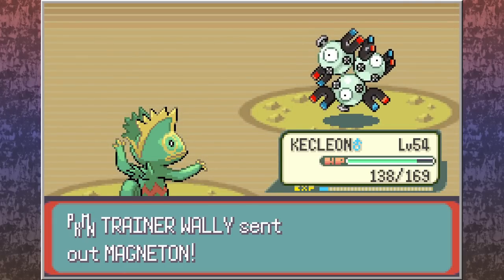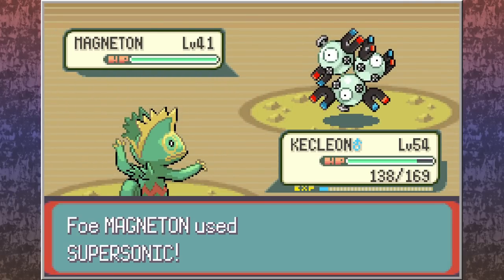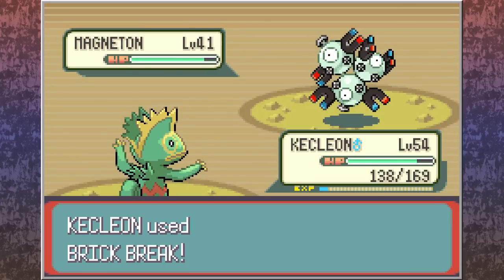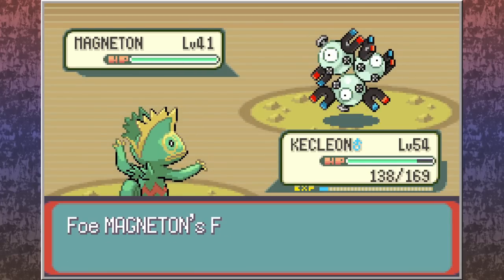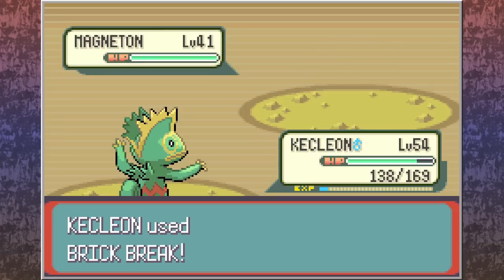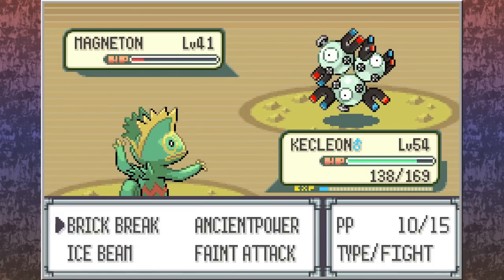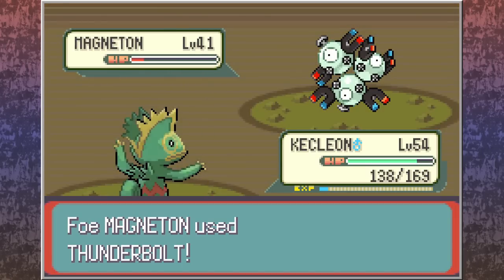Magneton comes out, and I'm still super healthy and not all that worried with my huge special booty, so I stay in. Magneton misses the Supersonic, and Brick Breaks hit for a lot. After the Hyper Potion, I land another one and bring him down into the red. And we're then hit with a Thunderbolt for some pretty insignificant amount of damage, honestly.